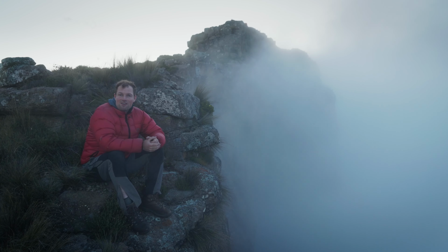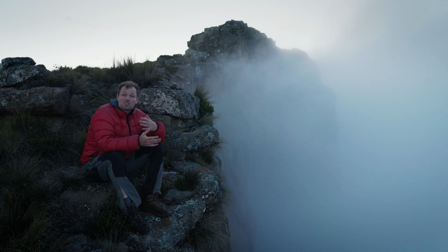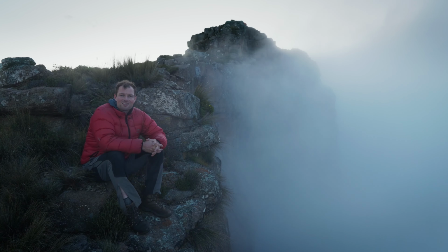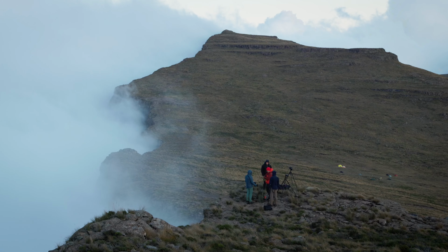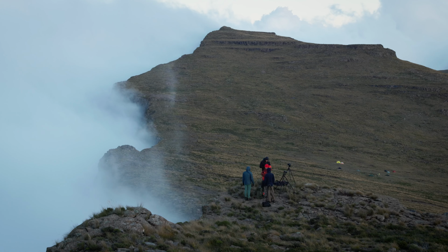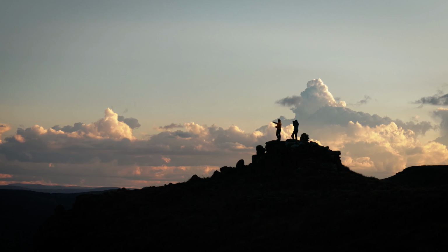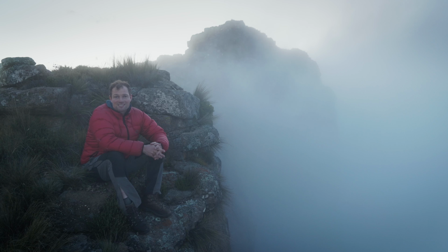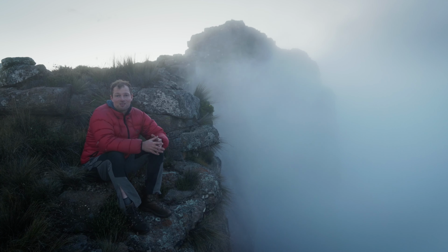So we've hung around this area hoping that it would be good for sunset or sunrise tomorrow, and I'm really quite hopeful for sunrise. The forecast is very good, but we're still going to hang around for sunset just in case this drops. And I've seen that happen a couple of times, but of course most of the time it just hangs around. But the plan for this evening really is to just have a really good rest and a good meal, because getting up Corner Pass was absolutely brutal.